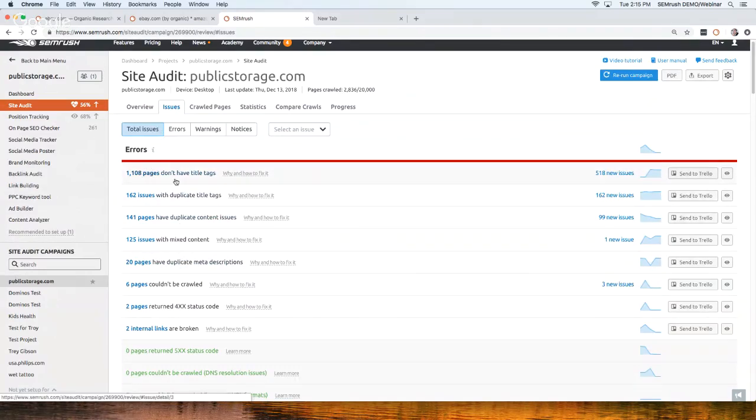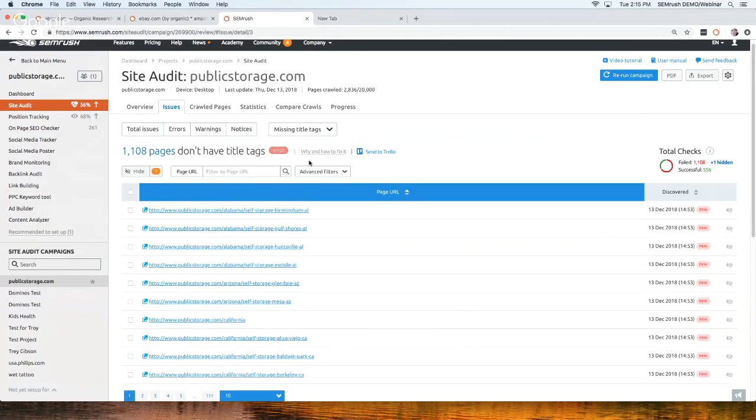Some important things are title tags, if you're missing a title tag or a meta description. Another big thing is internal or external linking, showing you that you have a broken link here, or a 404, or too many redirects and chains. All these issues are essentially around user experience.